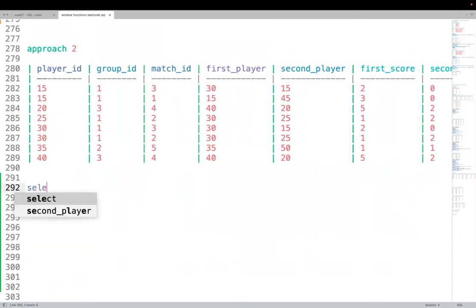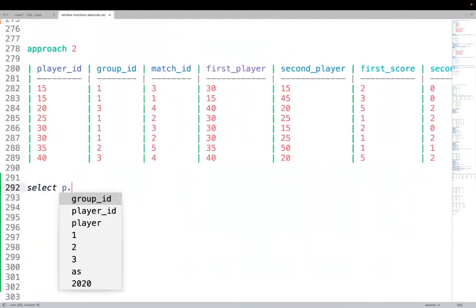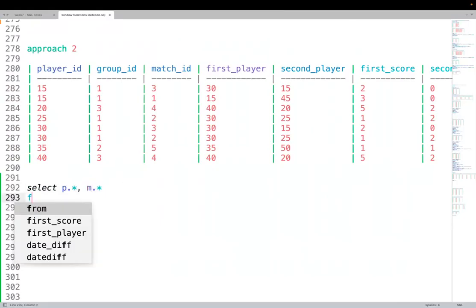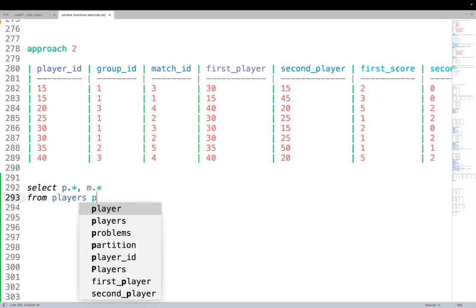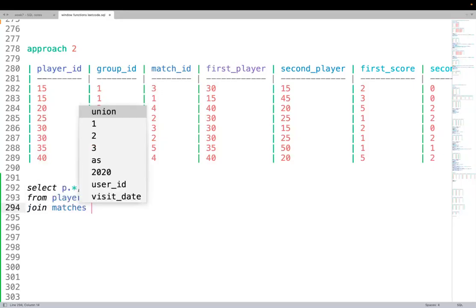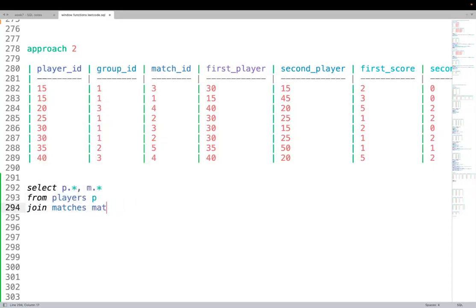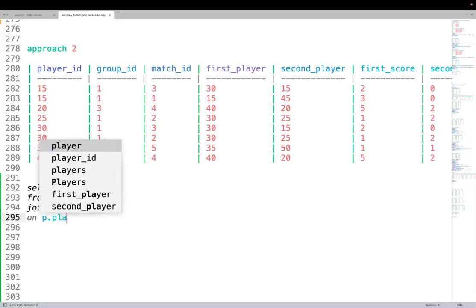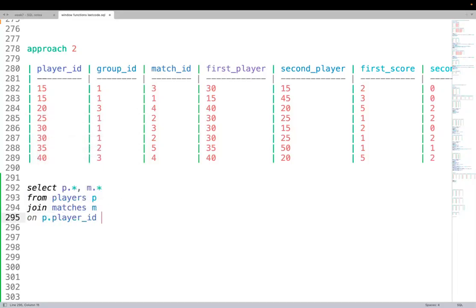Select p dot star, I want all columns from the players table, and m dot star, all columns from the matches table, from players p join matches m on, what's the condition? p dot player id, right?